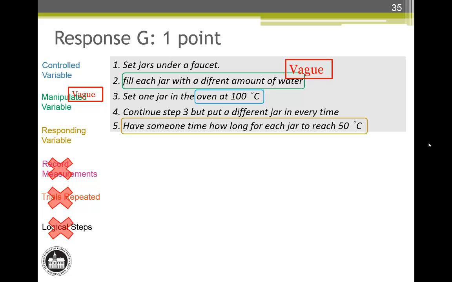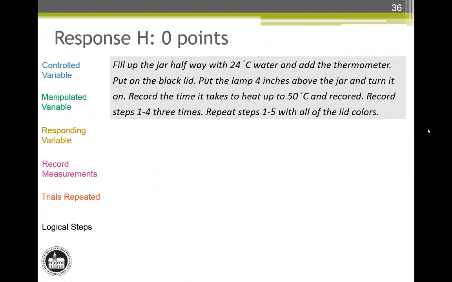Responses G and F are very common ways that students earn 1 score point on this type of question. Response H earns 0 points. At first it looked like the answer might be good, but then we read the last sentence, and it becomes clear that the student is manipulating the color of the lids just like in the original scenario. The response is not a copy of the original procedure, so this is not a General Note 1A, but lid colors is the wrong manipulated variable, so the overall General Note 1 applies, and none of the attributes can be earned, resulting in a score of 0.